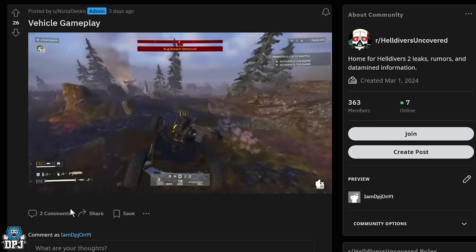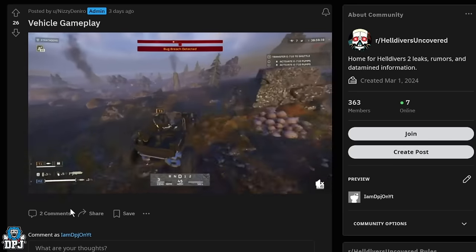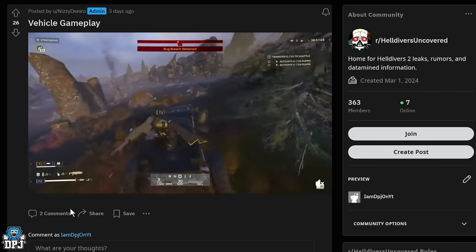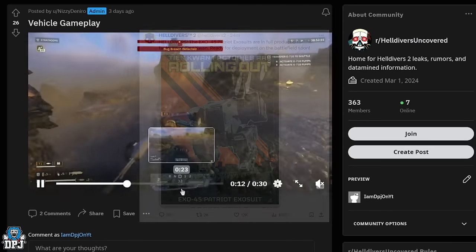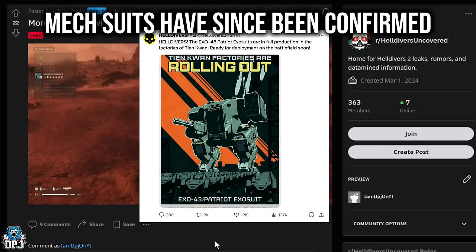You obviously need to run out. And these are definitely stratagems, by the way, guys. We've seen these on previous posts being called down from the heavens. So yeah, pretty cool. Okay, so we actually have more gameplay on mechs too.